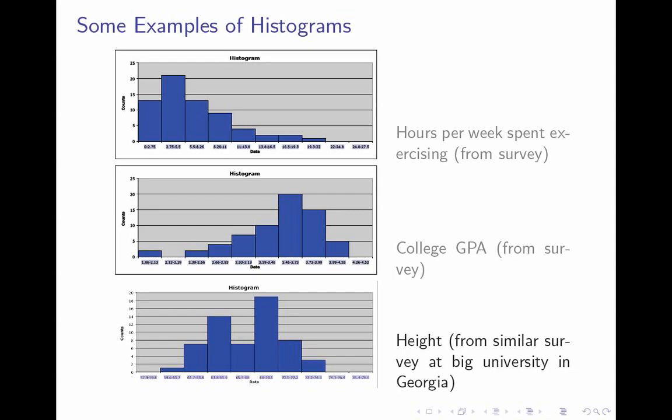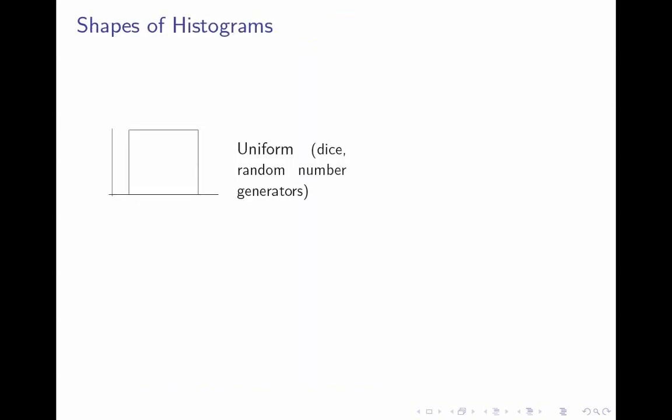You can even, if you're being very observant, guess that there are probably a little bit more men in this sample than women. Why? Because the peak that corresponds to men is a good bit taller than the one that corresponds to women. That is, there are more people in the 70-inch or nearby range and fewer in the 62 or 63 inch, and there are a little bit more people in the upper tail than in the lower tail. Okay, those are examples of how we'll think about histograms.